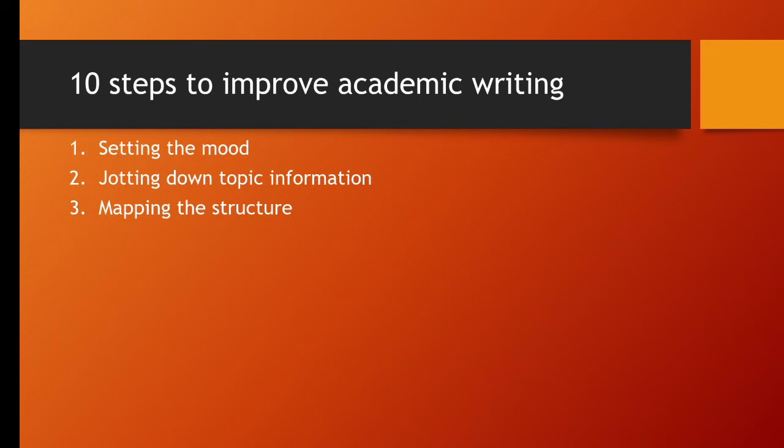The next point is mapping the structure. What will be the structure of your writing? Will I provide here 3 paragraphs, 4 paragraphs, or 5 paragraphs? Actually, the number of paragraphs is based on the number of topics that we want to initiate. And the structure includes the topic sentence, the thesis sentence, and the concluding paragraph that summarizes the whole writing.